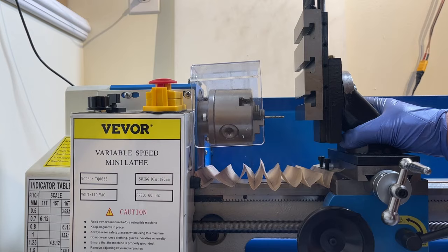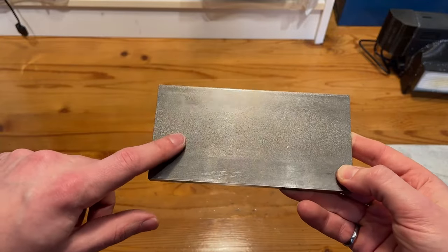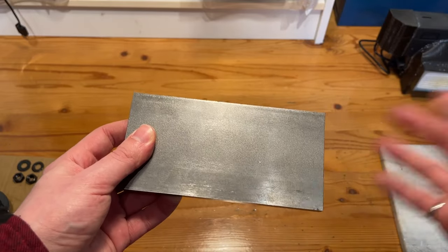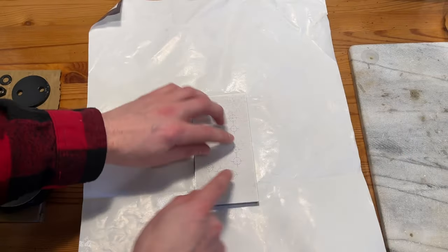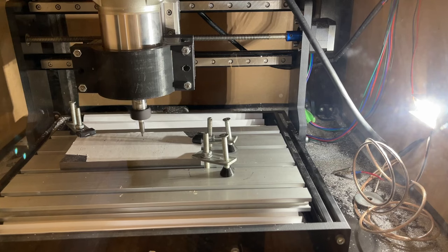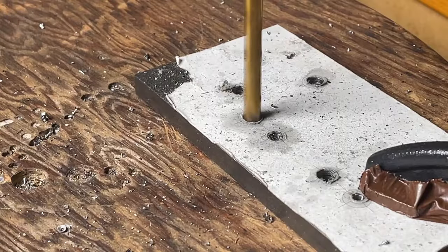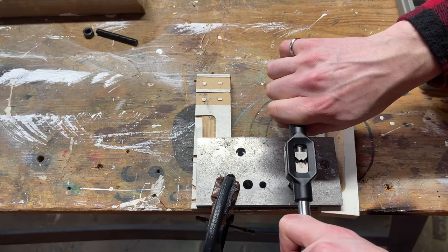Now to make this thing out of metal. I'm altering the design a bit because it was actually cheaper to buy 3-inch wide 1018 cold rolled than 2.5-inch — not sure why, but I'll take it. I printed off a sketch of the CAD model, cut it out, and stuck it to the metal using repositionable spray adhesive. I used a CNC router to mark the hole centers, which worked decently, although I did burn up the center drill — non-ideal. After getting the holes marked, I drilled them out on the drill press with twist drills, used flat-nose end mills where I needed a flat-bottom countersink, then tapped the holes in the plate as required.